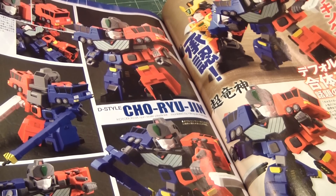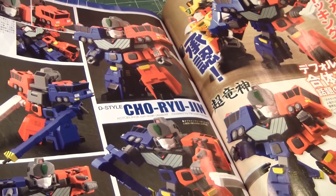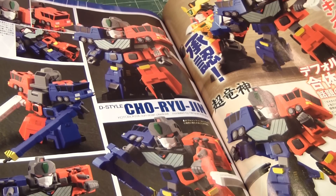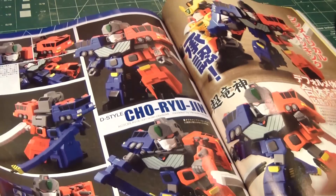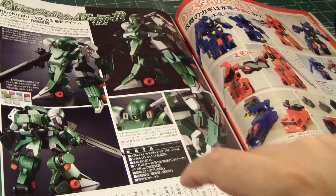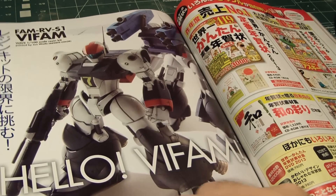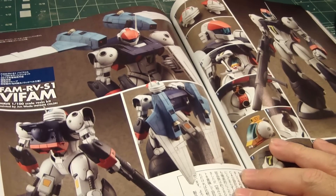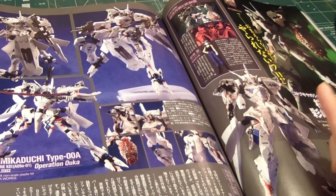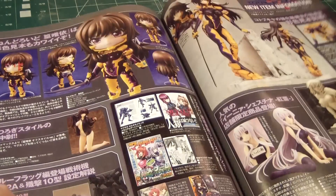Choryu Jin from Gaogaigar — Prime 92's favorite animated series. I watched it with her, and I have to agree the series is pretty good. I thought maybe there would be more episodes, but I guess the D-style kits look nice. There are some other separate kits here — I don't know what that one is but the paint job is nice. This one is from the series Moolove, which I want to see; it'll probably take me some time to catch up on it.